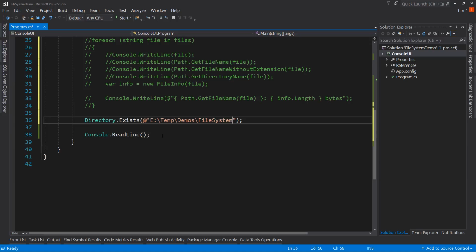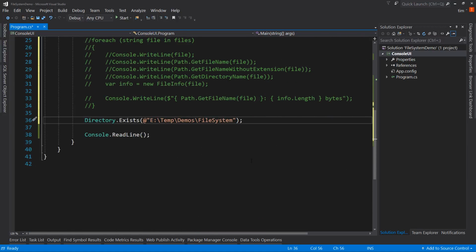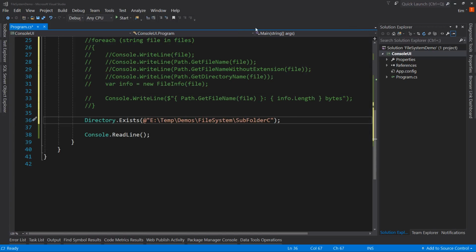That's the root of where we're playing around. And then in here, I'm going to say subfolder C, which does not exist. So if you look here, I have subfolder A and B. Inside A is subfolder C, but we don't have a subfolder C. So, and this returns a Boolean.